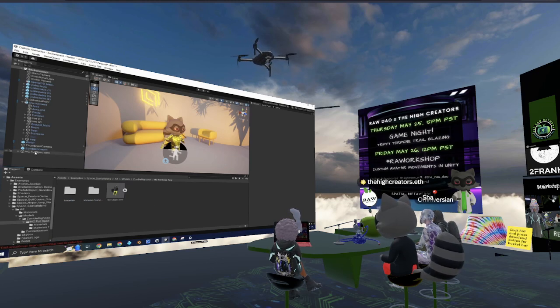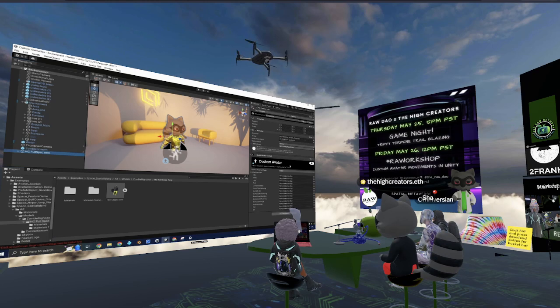By the way, do know that we do have the avatar component set up, but we haven't made this a prefab yet. Be sure to always have everything that you need in your avatar, parented or added, before you turn it into a prefab.